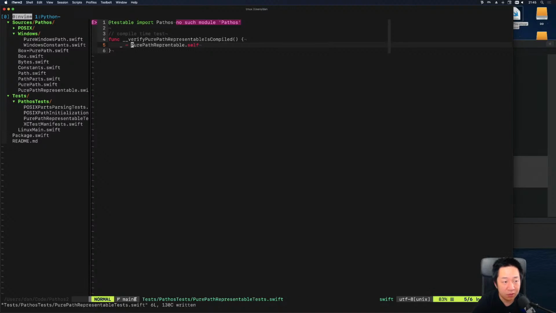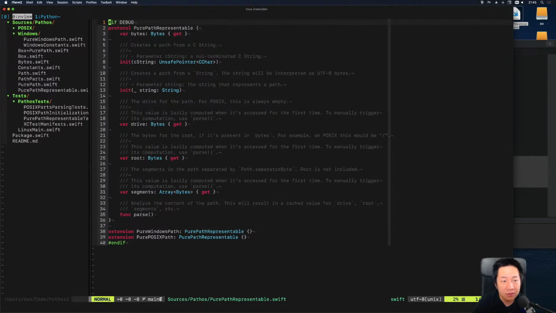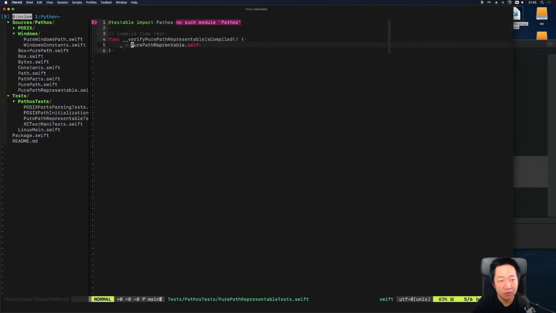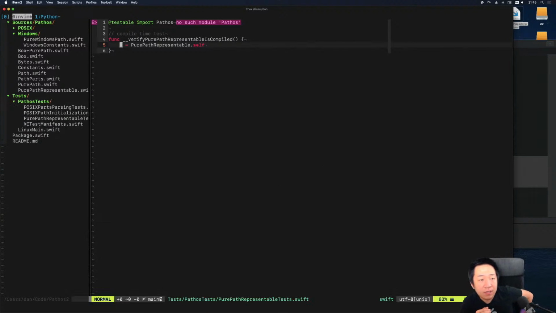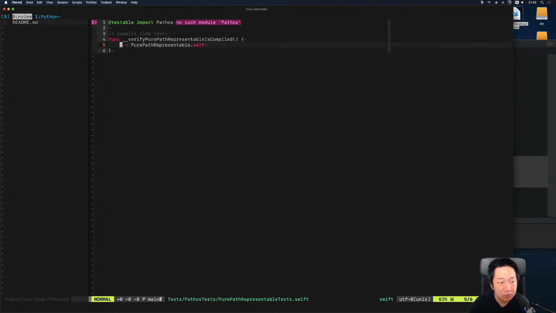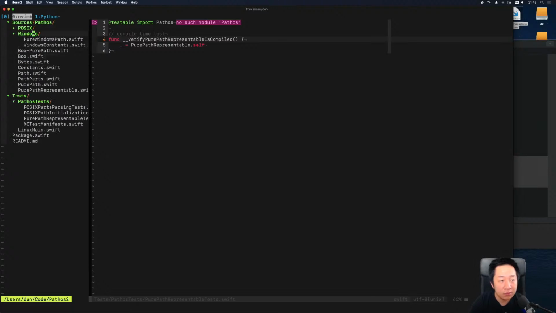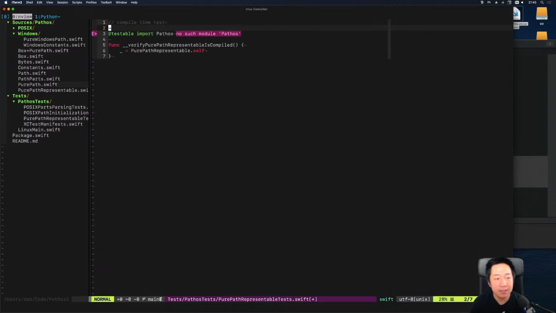All right, so that's a problem, right? Pure path representable. Did I misspell this? Pure path representable looks good here. What about here? I know that word looked weird. Okay, so that's good. Wait, this gets built, right? I hope so. So every time we build our test, compile time test. Okay.